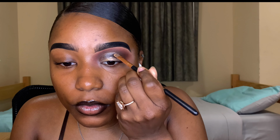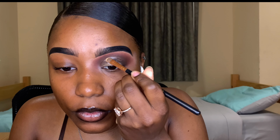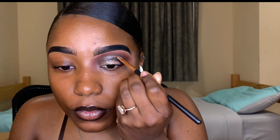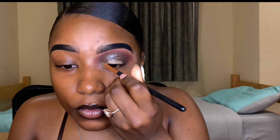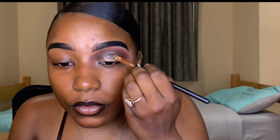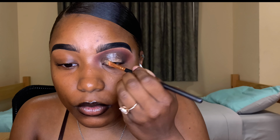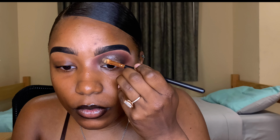And basically what you're going to do is just carve out your cut crease. Just make sure that exactly where you want the eyeshadow to be removed is evenly coated on that area. And then make sure that it's nice and even, and you're just going to remove it. Now, this is something I definitely forgot to show when I was showing the brushes and the bases in the beginning of the video, but I'm going to be using a cosmetic Q-tip.